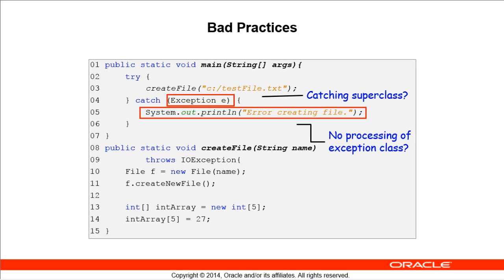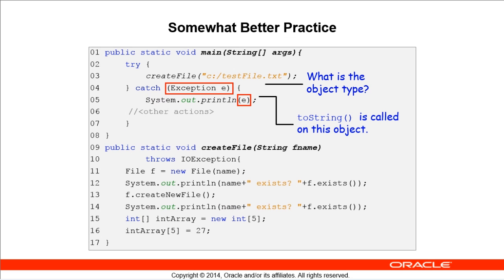This suggests that the file hasn't been created, and indeed any further code in the catch block will run, but what is actually happening in the code? Putting in a few System.out.println calls in the createFile method may help clarify what's happening here. The output that's created on lines 12 and 14 provides a true or false result, letting you know if the file's been created. And the exception you'll receive is an ArrayIndexOutOfBoundsException that's being thrown by the final line of code in createFile.